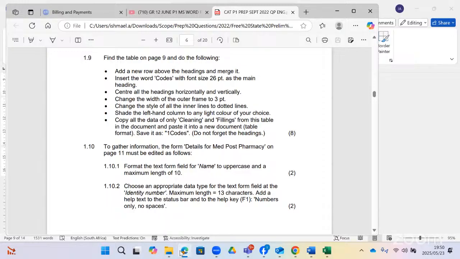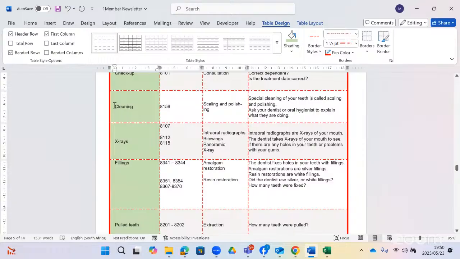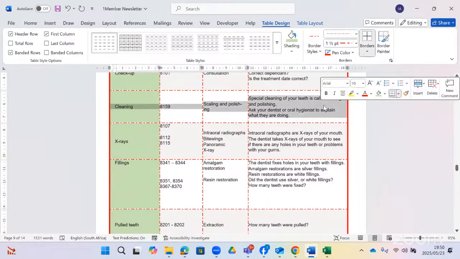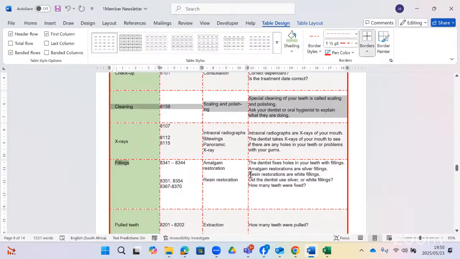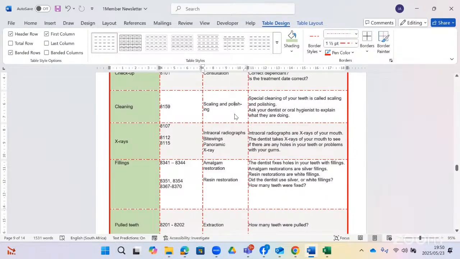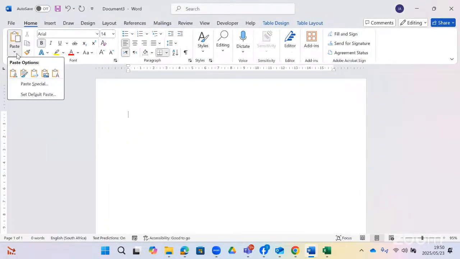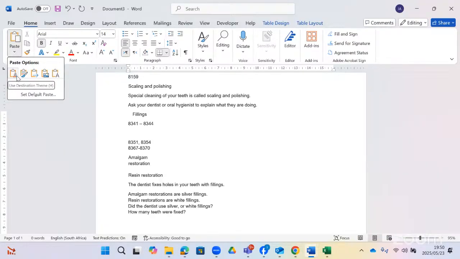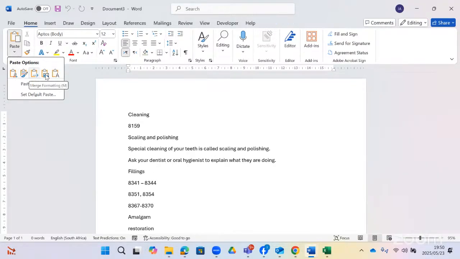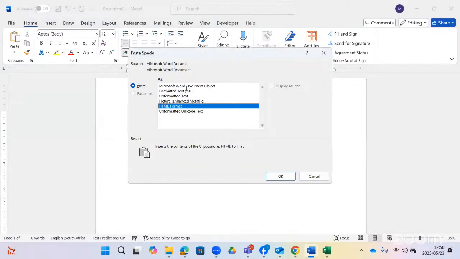So we select from cleaning and filling, or for only cleaning, you select this. Then you hold down the control key, and then you select the fillings so that you don't select all of them. You right click and choose copy to a new document. So you open a new document, file, new, and then we paste it. So we are going to paste it. When you paste, you see it's giving this. So you must check the right pasting that you are going to put, or you choose paste special from Microsoft Word document.